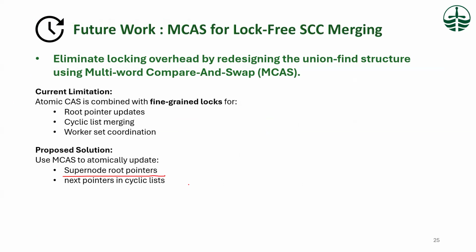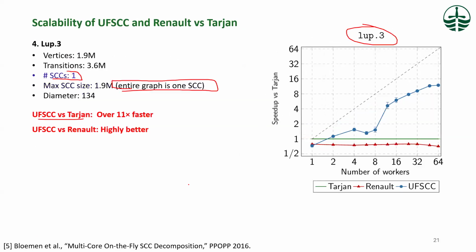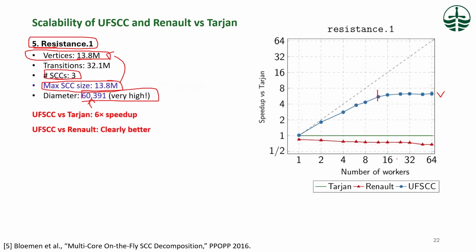The lock-free version can give one advantage. In our previous picture, although we already have this speedup, for the 64 workers it was something like this. When we have locks, it brings high contention because of the locks. But if it is lock free, maybe more workers can contribute better. Great, explained very clearly. That's all my questions.